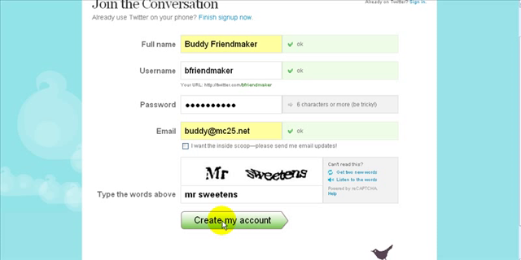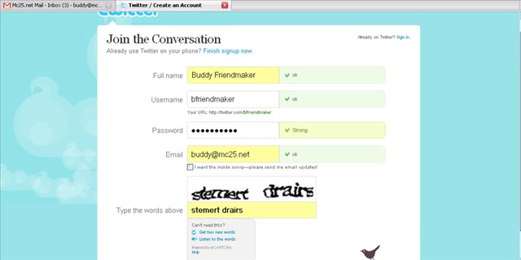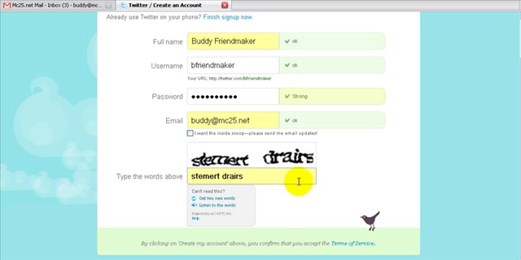And I want to show you something first before I do this, because I started this once and was in Firefox. Firefox is very popular. This is Internet Explorer. At the end of this process, you hit create an account, but I wanted to show you something in Firefox. You have the same thing in Firefox. Well, there's no button in Firefox. And so all I would have to do in order to submit it in Firefox is, once I have everything filled in, like I'm in that box, I can press the enter key on my keyboard and it'll submit it.